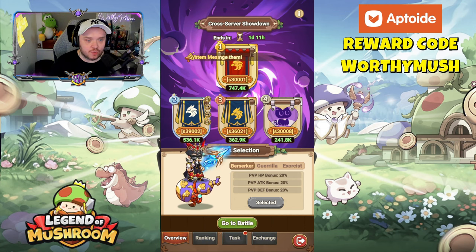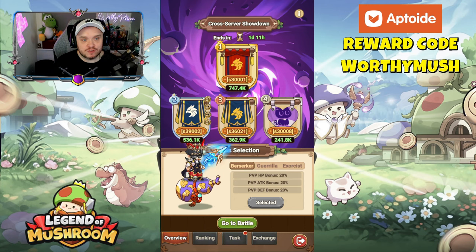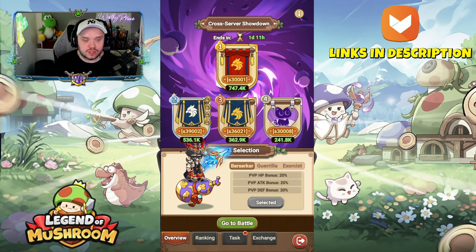Our server, server one, is currently in first position, which is awesome. The event runs over a 2-day period. You can see there's 1 day, 11 hours left. Now, when you start this up, you're going to get a choice of how you would like to proceed. And it doesn't change your build as such. It just gives you some perks when you're doing the cross server event.